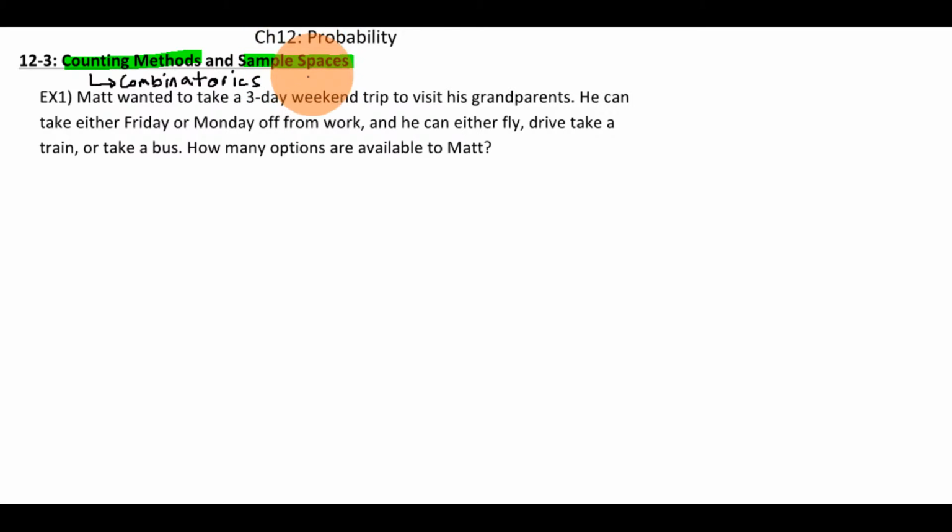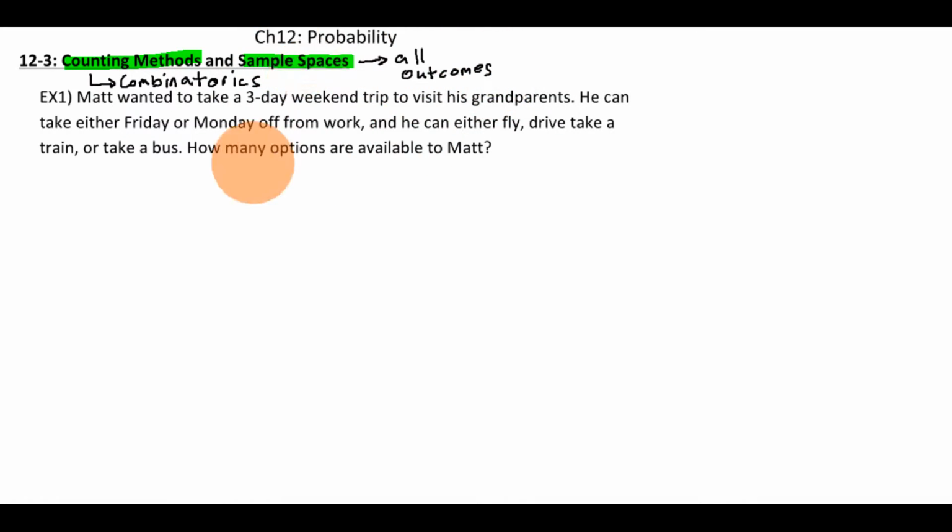When we're dealing with probability, sample spaces help us to find that probability. And a sample space, when you run an experiment, is pretty much all of the possible outcomes. So what I'm going to do here is right next to sample spaces, do a little arrow. Sample spaces are all of your possible outcomes, so all of the outcomes.